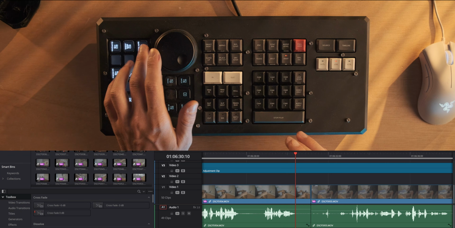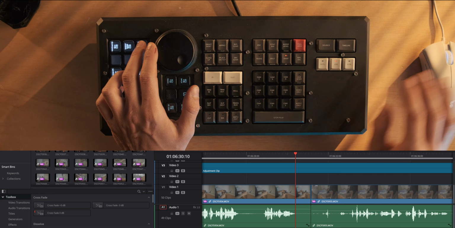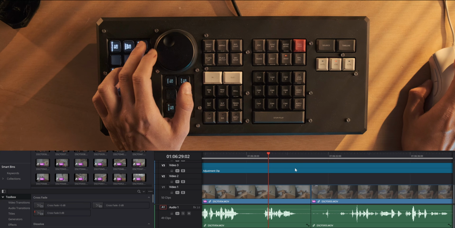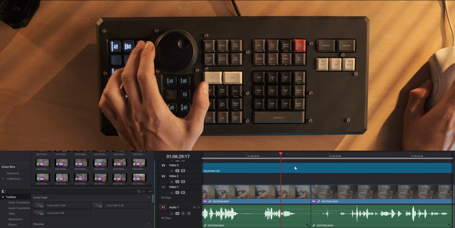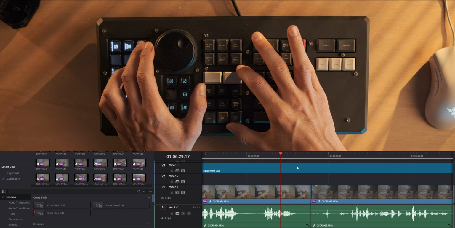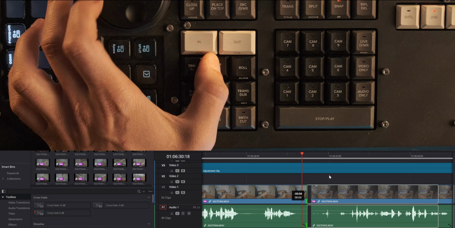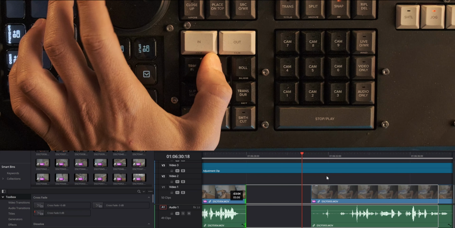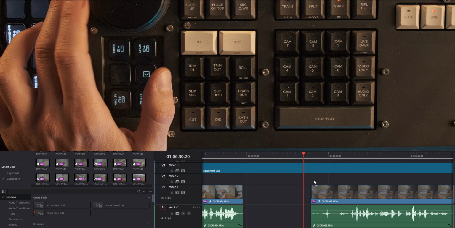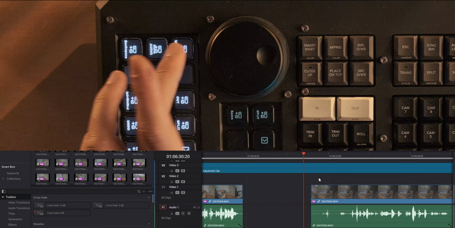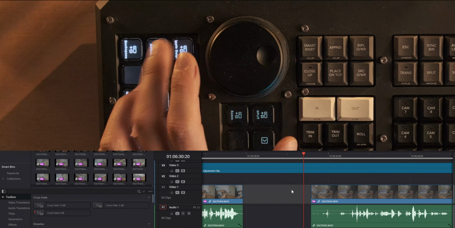So I rest my fingers like this. My pointer finger is on the control dial, and we can scroll through the timeline. I allowed access to the buttons that we can't remap with my thumb. So let's say we want to trim the out point over here so that it skips this last sentence. We can do that. Ripple delete is under my middle finger, so we can select this part and then ripple delete it.